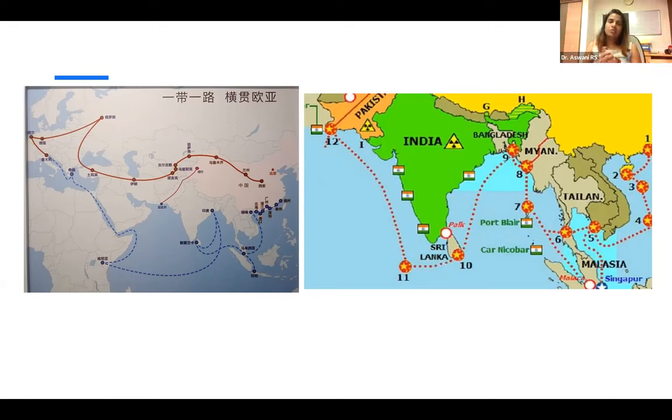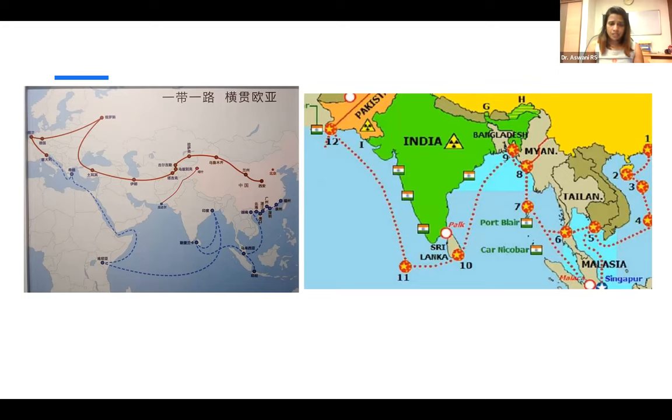When we talk about Indian Ocean politics, we cannot talk about it without dealing with the issues in Sri Lanka. All of us know from newspapers and from reading policy documents that Sri Lanka is at an all-time low. The entire economy has collapsed thanks to a lot of policies that Sri Lanka, as a political entity, entered into with China. This popular thing called debt trap diplomacy provided China with a lot of military advantages far from the shores of China.